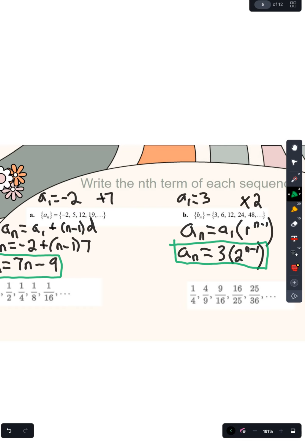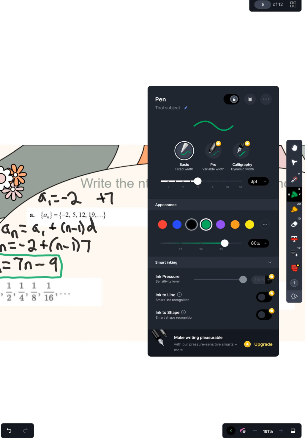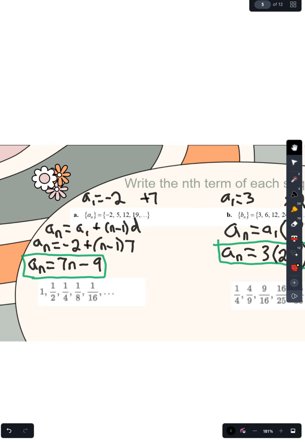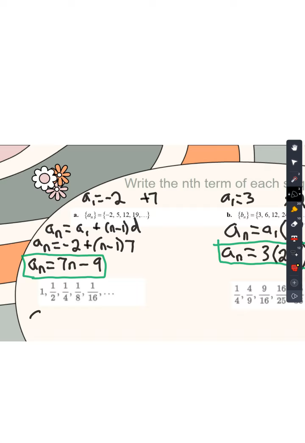Now, these last two are going to be a little bit different because they're not going to be some of our special formulas. We're going to have to pick them apart a little bit more. And also what's a little bit different is that we have fractions, which is fine. Usually the easiest way to look at these is to break it apart into the top and the bottom. So especially on this first one, notice that the top isn't changing. And so that's really helpful because then we can just go ahead and label our top as 1.